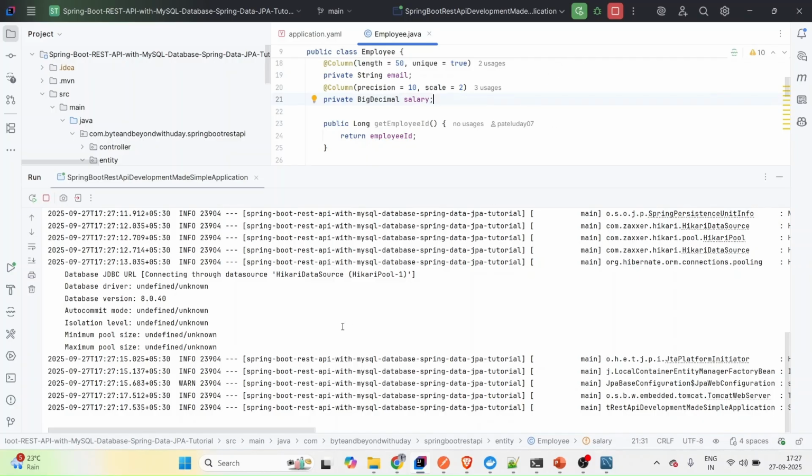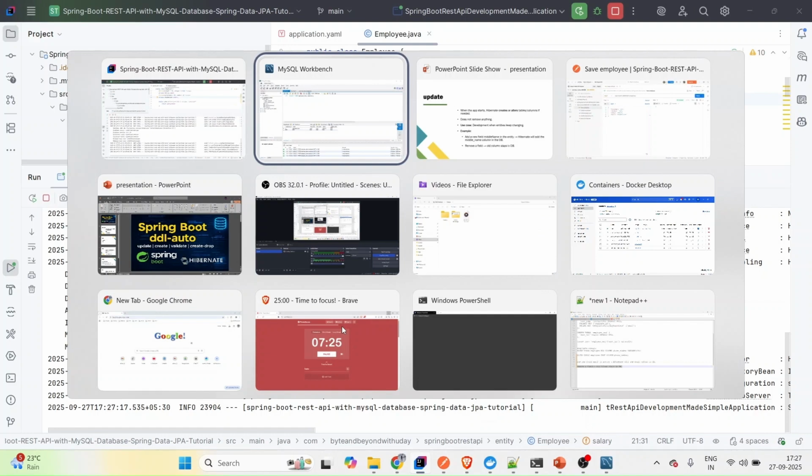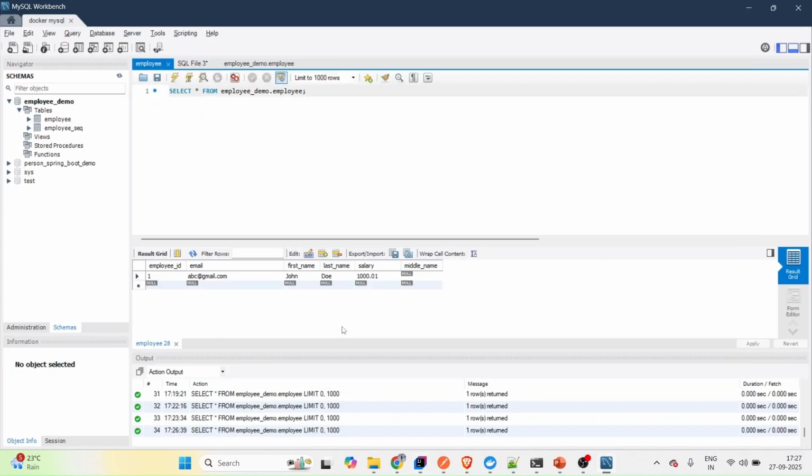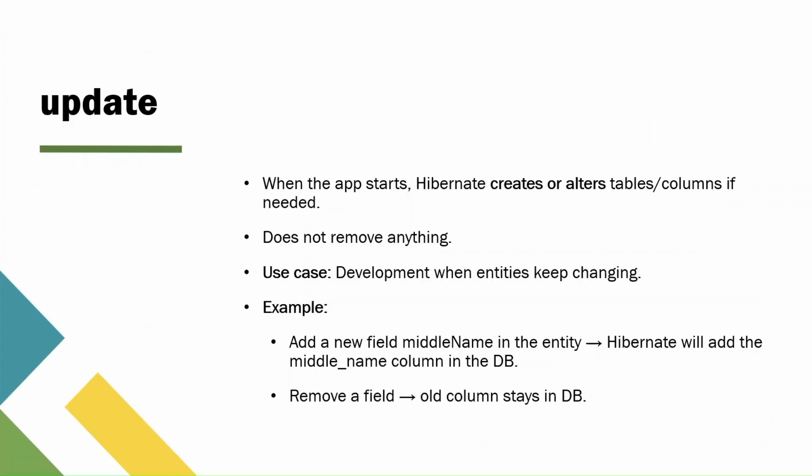Now let's verify that in the workbench as well. It is a moment of truth. Let me execute this statement. Tada! We still have the middle name column. So now you might understand this line as well: update does not remove anything.